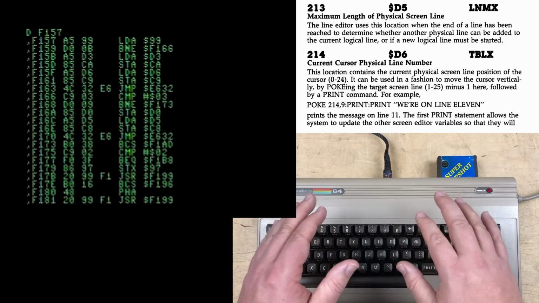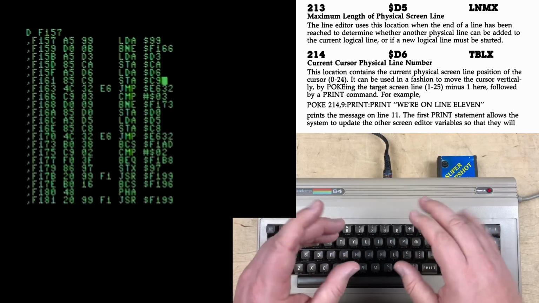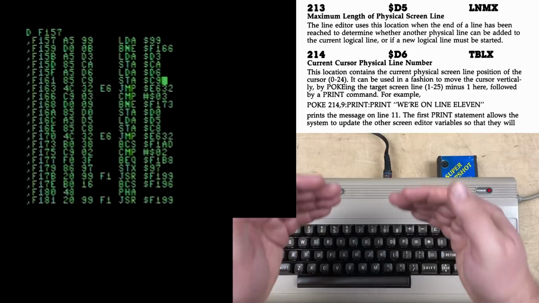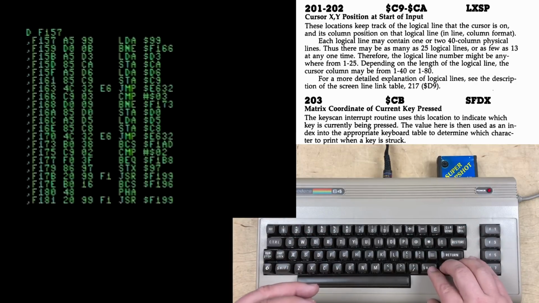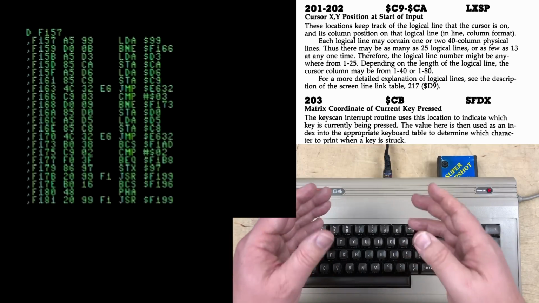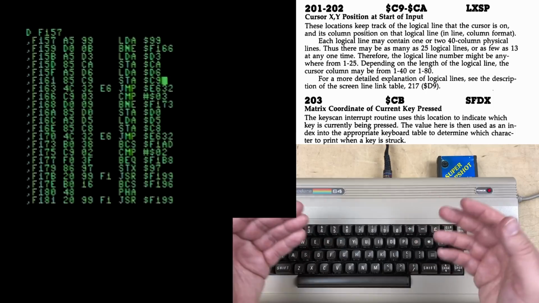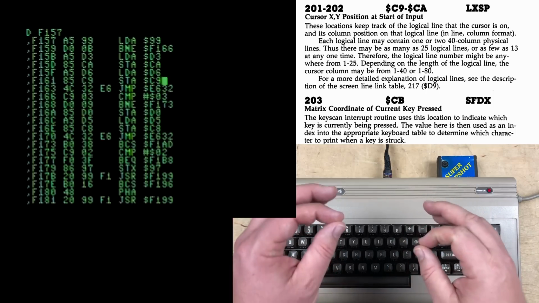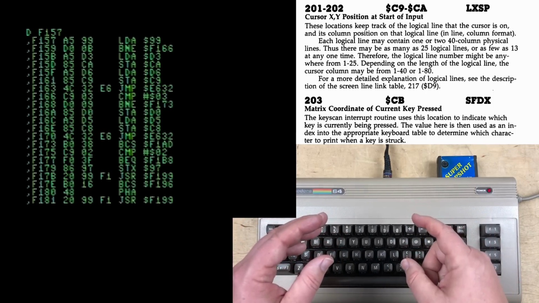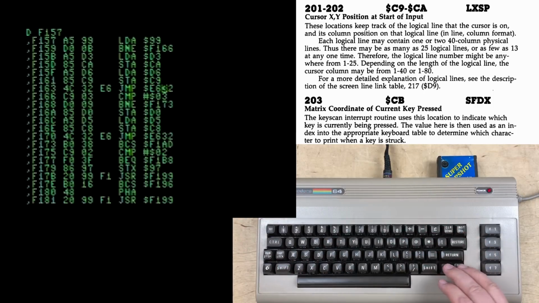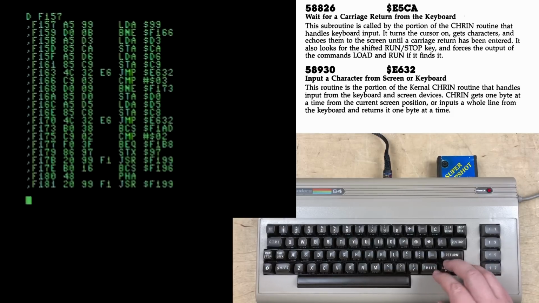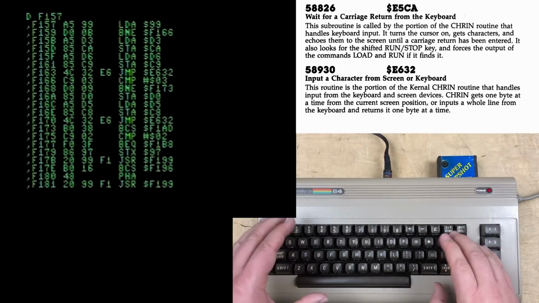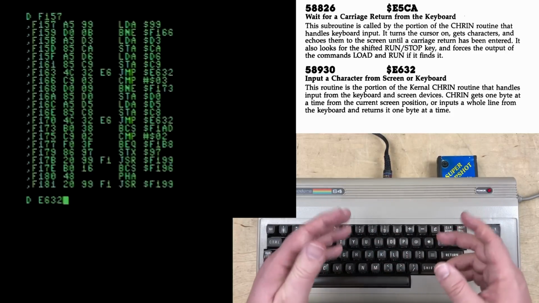So input needs to store these variables because, unlike some other computers that were just command line based or line based, Commodore computers have a full screen editor. That means that when you're doing an input, it needs to know particularly what line on the screen. The user is actually free to move around. So we've stored the starting X and Y position of the cursor for an input, and then the system jumps away to this E632, which is actually the screen editor that's active, even right at this very moment while we're scrolling around, and when you're coding in BASIC.